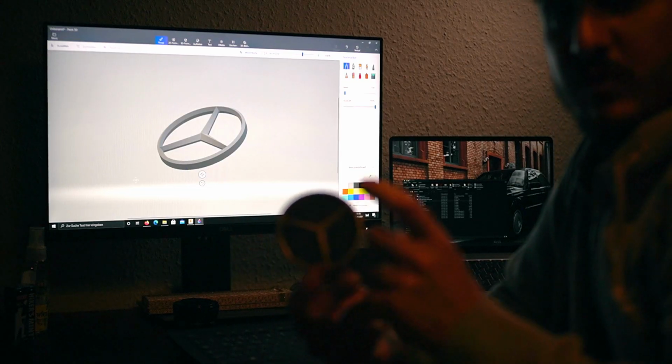And today I'm going to show you how you can design your own center caps using a 3D printer. Let's go! First I'm going to start with this center cap.